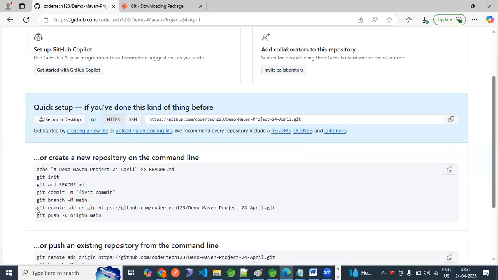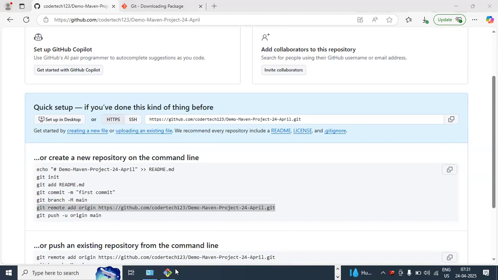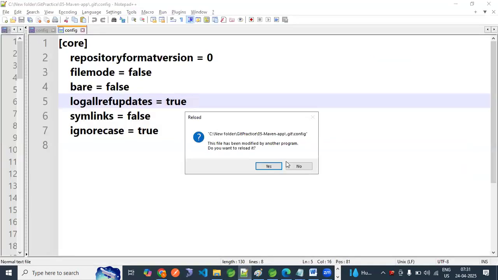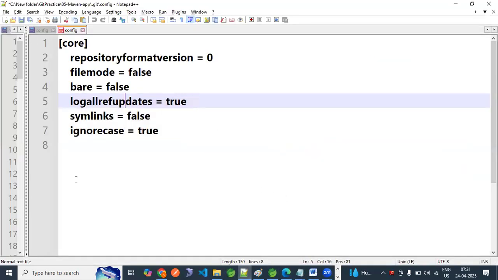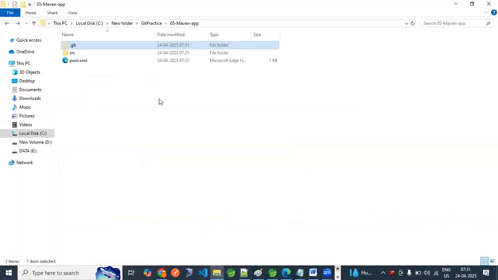So now this command will add a repository in the config file. Observe guys. Till now I showed you the config file, and no URL was there, right? We want something like this, then only our local will understand.